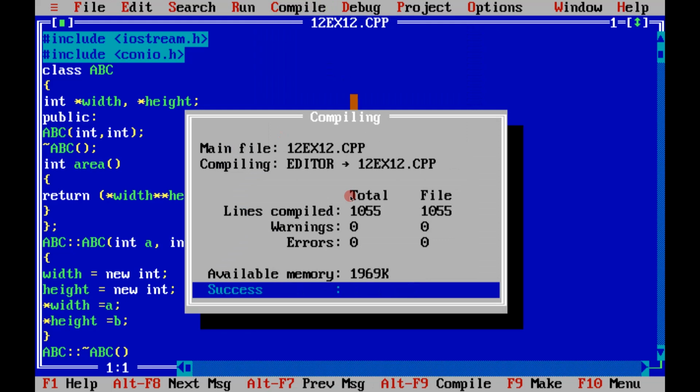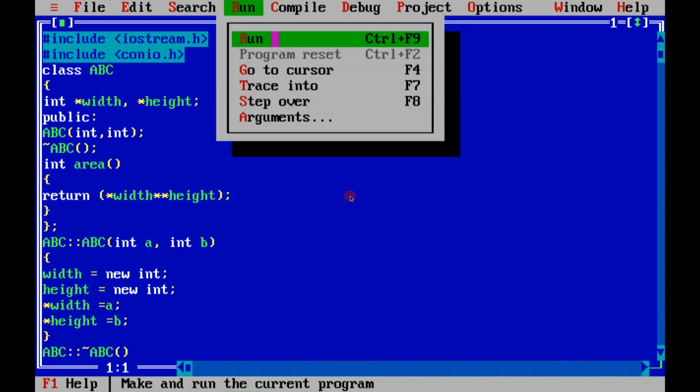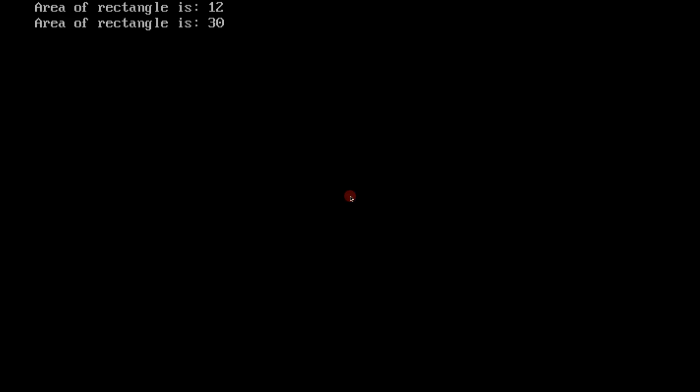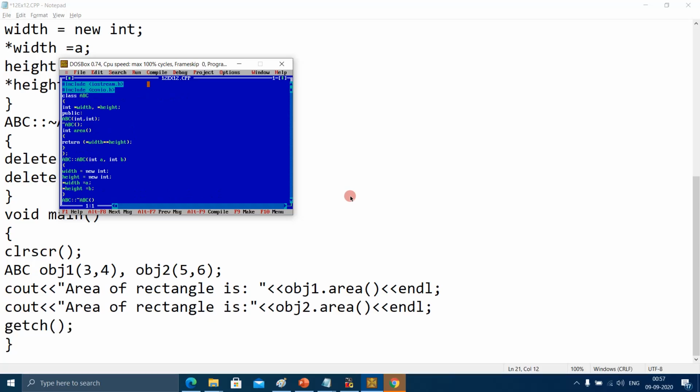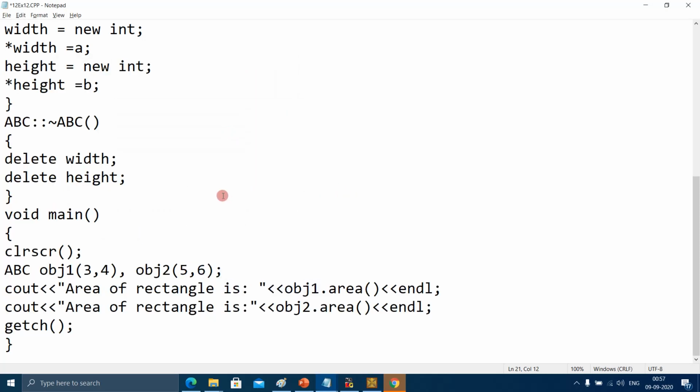Let's compile it and run it. So this is the expected output. This was the expected output.